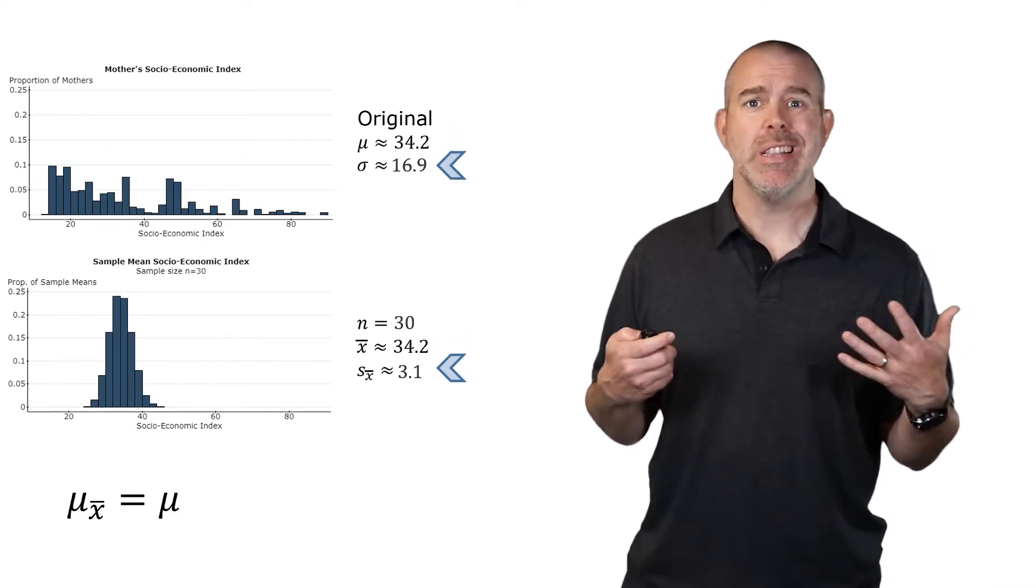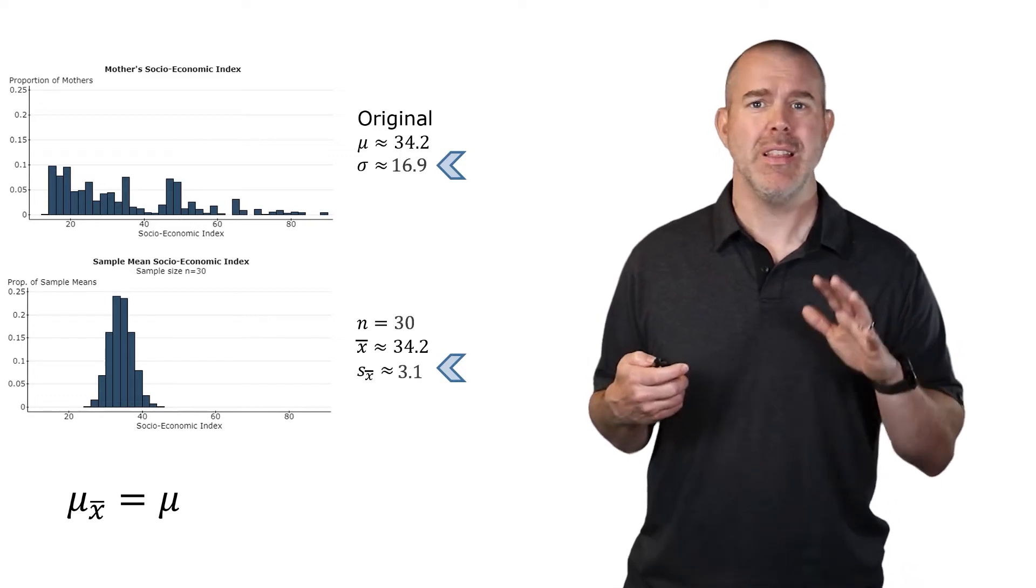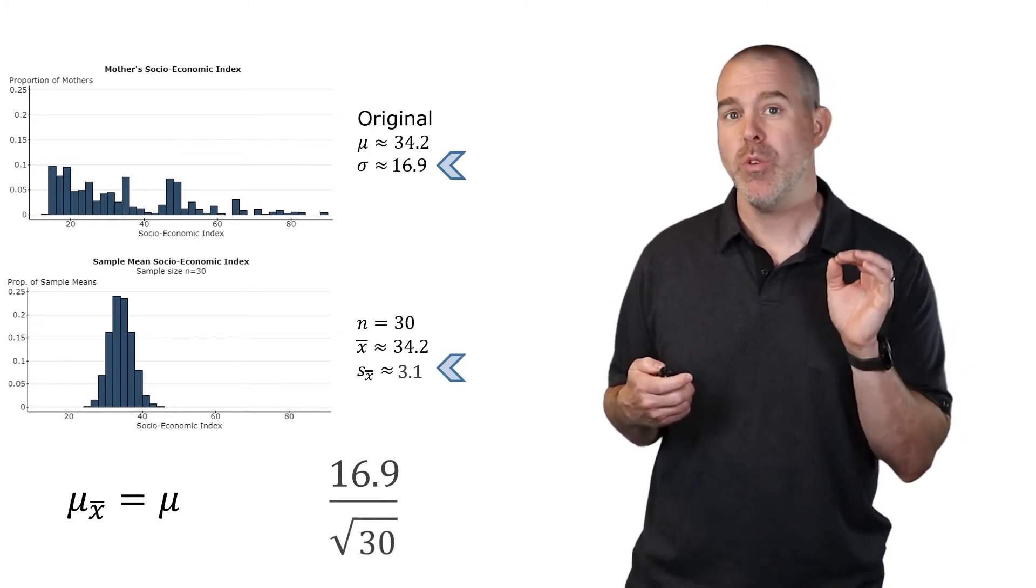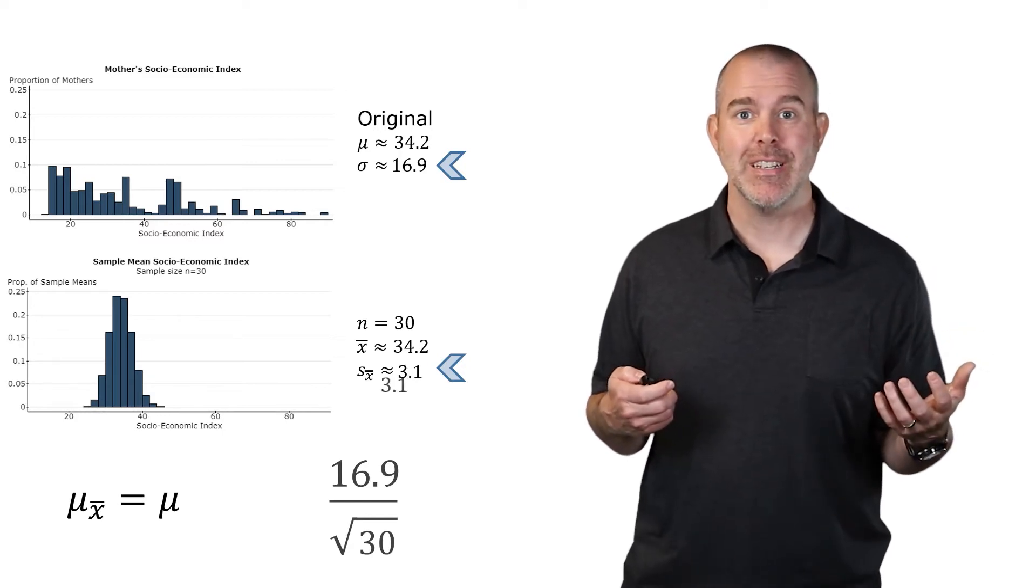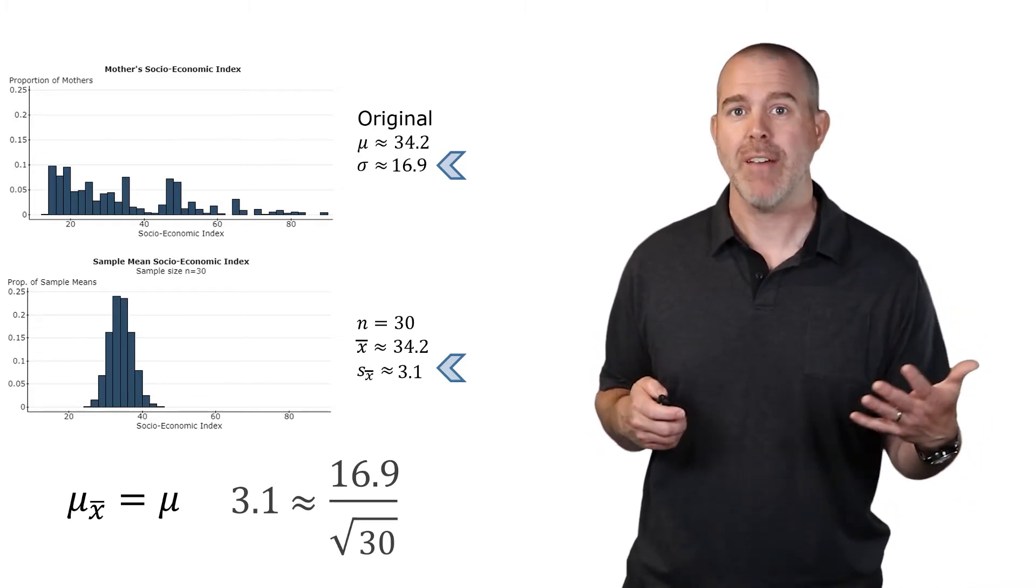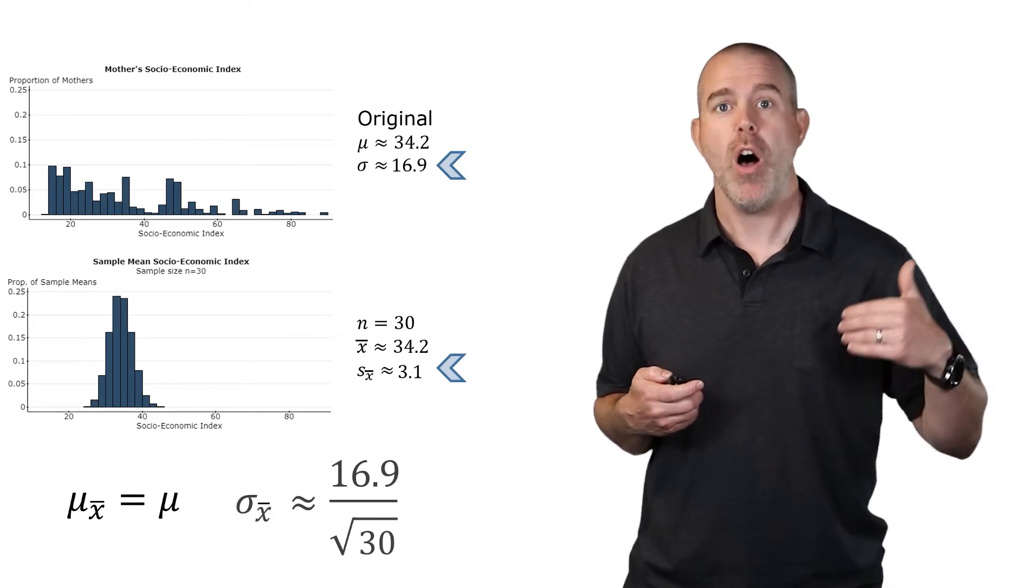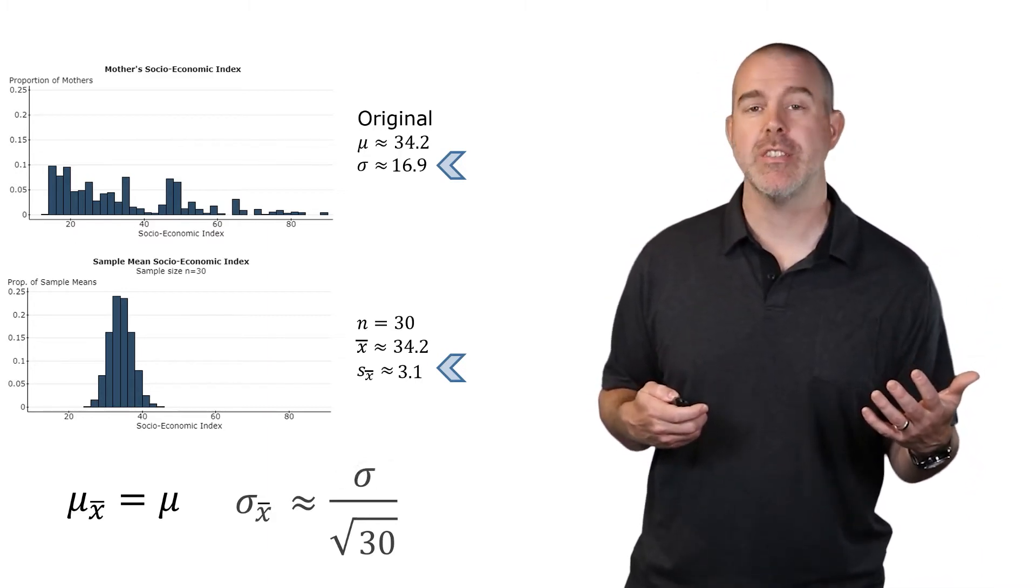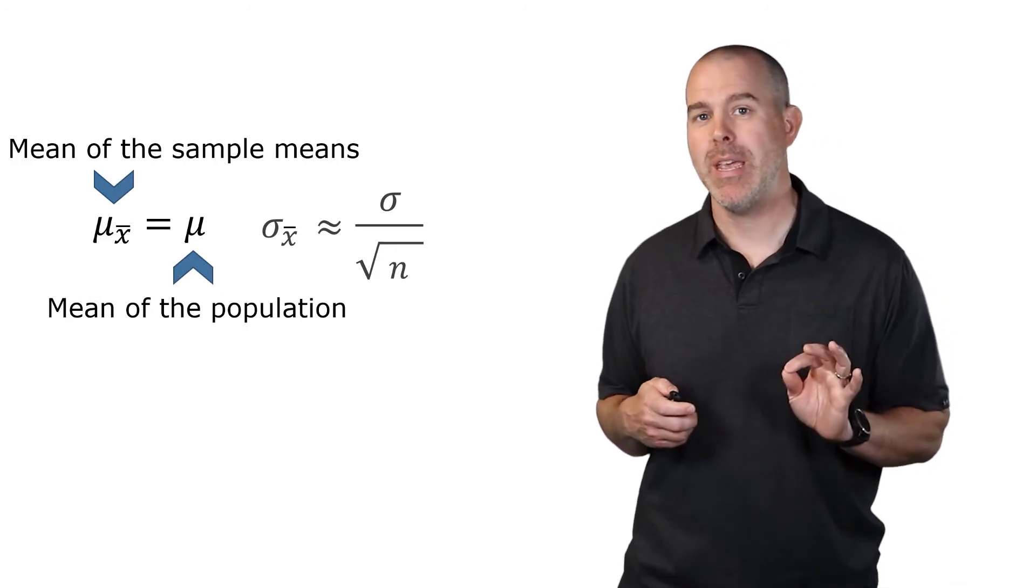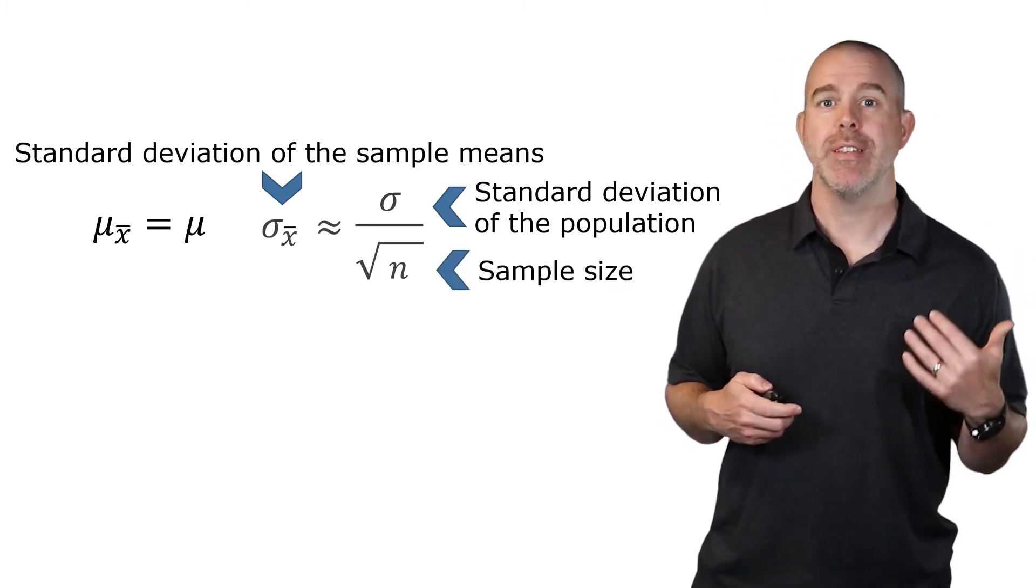Now, standard deviation is different. Clearly, there's some relationship here that as n increases, this standard deviation of the sample mean decreases. This isn't obvious at all, but it actually happens to be if you take that original standard deviation and you divide by the square root of the sample size, you get the standard deviation of the sample means. That is not an intuitive result whatsoever. It's just something you're going to have to write down. If we generalize that and give you some notation, it would be sigma sub x bar, the standard deviation of all the sample means. That is the population standard deviation sigma over the square root of the sample size.